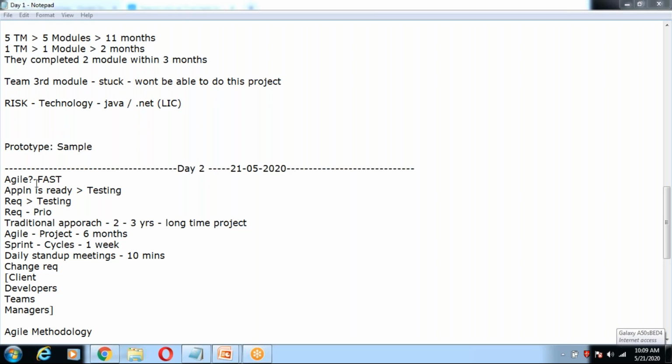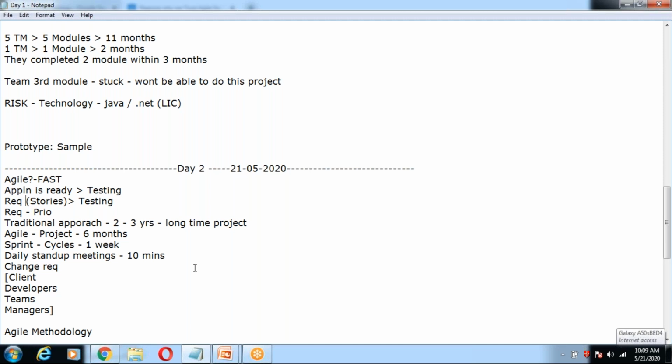But here in the agile methodology, the client is getting involved, right? About the requirement, right? So we can call this a requirement. There is something called stories. Okay, we have to see basically the agile, it's very fast.